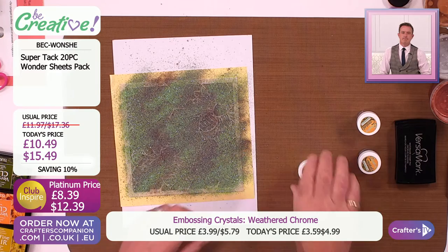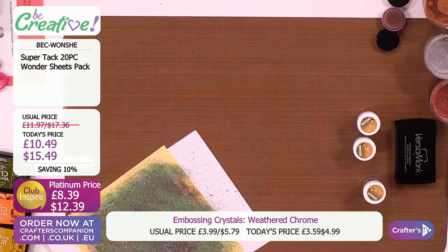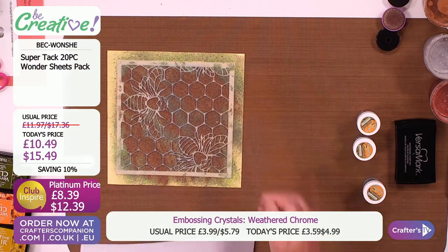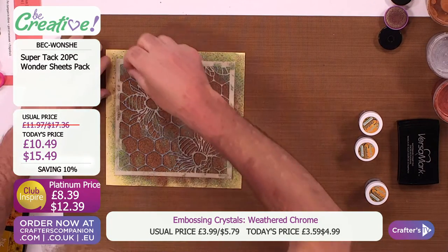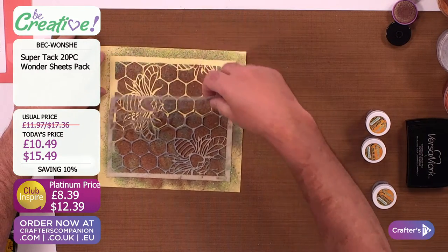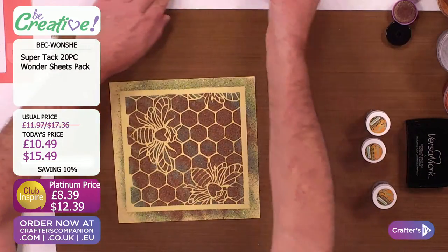Now then, okay, I've done that. I'm just going to empty this into the pot I've got down here. Into the pot. Into my pot they go. So, right. Big pot. Let's take that off there. Now what I'm going to do now, I'm going to release the stencil, hopefully. Okie dokie. And like that. We'll put that on there, keep it out of the way.